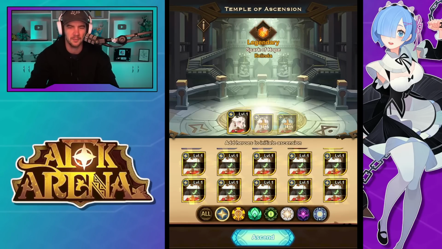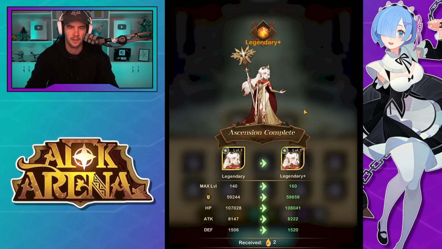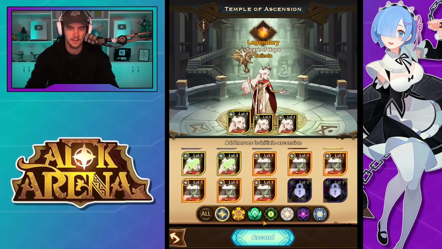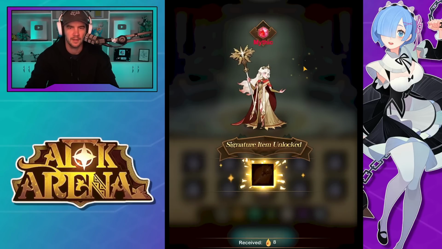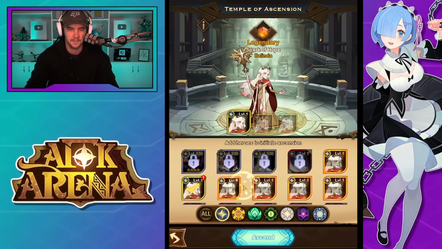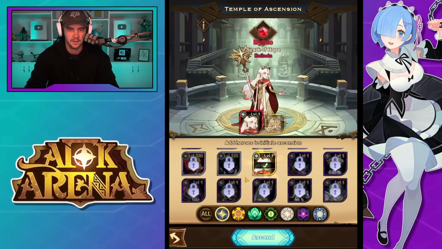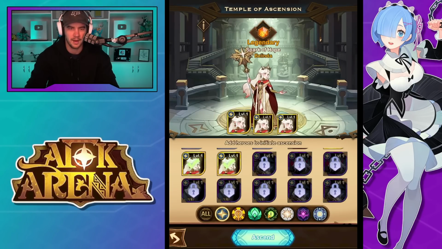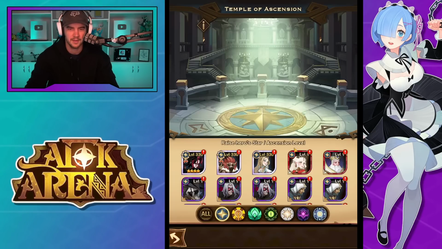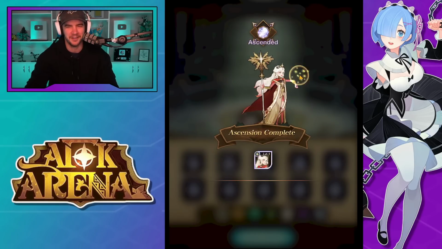All right, let's do this first. Let's get them ascended. Boom. Let's get it done. Mythic. Oop, Mythic Plus. And that is going to be Ascended. So I didn't mess that up. Let's see if I didn't mess the Athalia up.